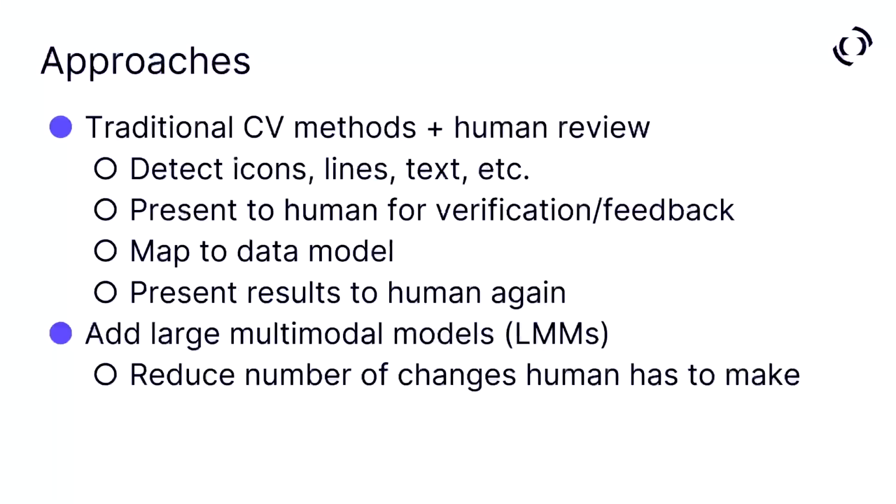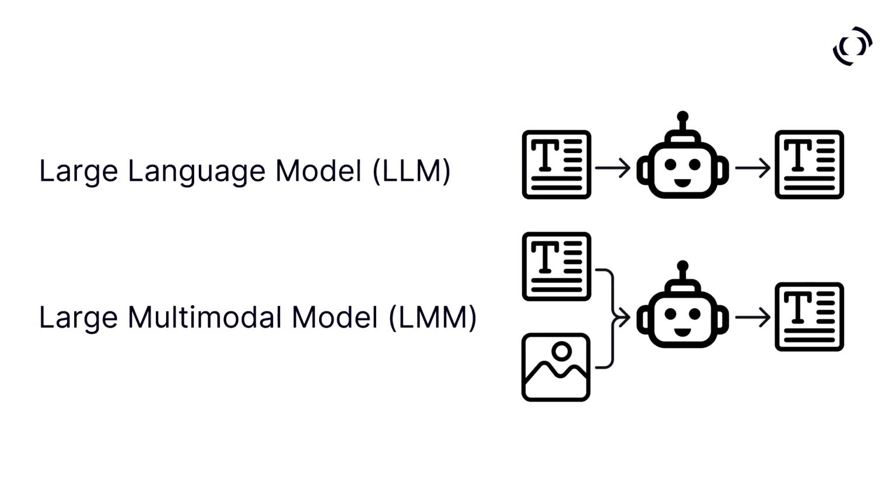So what is a large multimodal model? I think a lot of people at this point have heard about large language models, or LLMs. They're basically tools that you can put text into, and they'll do some sort of AI magic, and then spit out some text. Large multimodal models are basically the same, but they deal with more things than just text. So you don't necessarily have to just ask it a question and get an answer. You can give it an image and a question and have it answer a question about that image. They can also do video, audio, all sorts of things. But for our purposes today, all we care about is that it's a tool that we can give instructions and an image and get an answer out in the form of text.